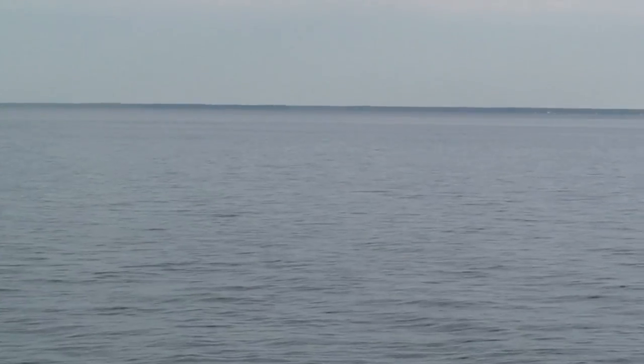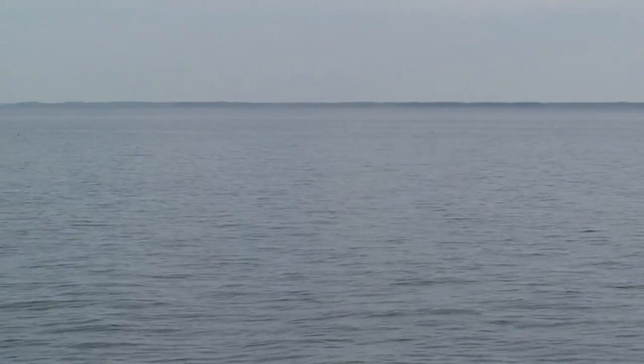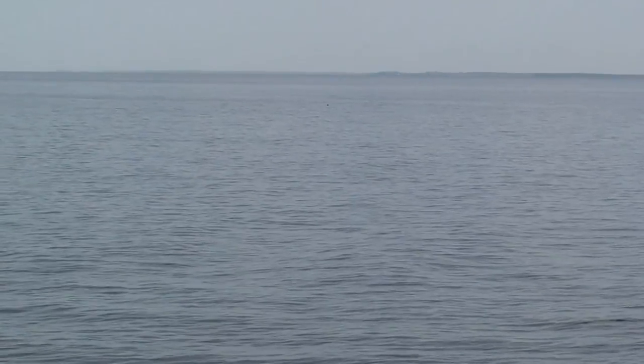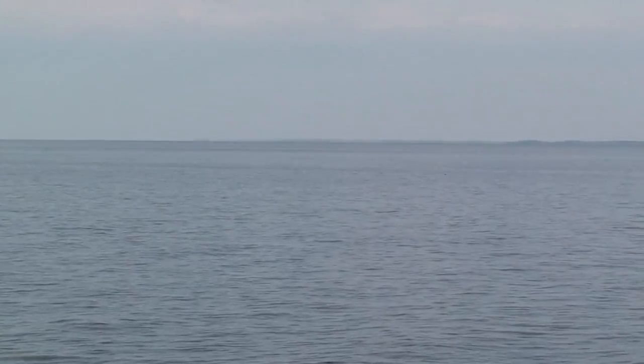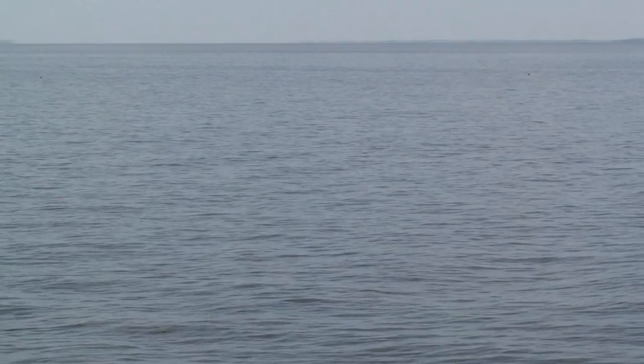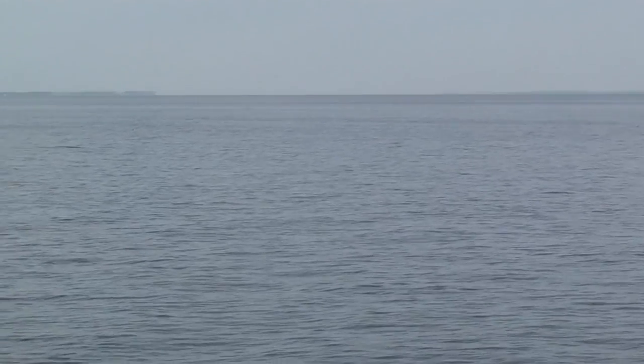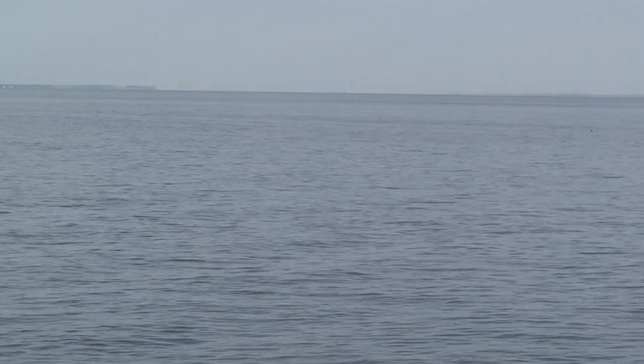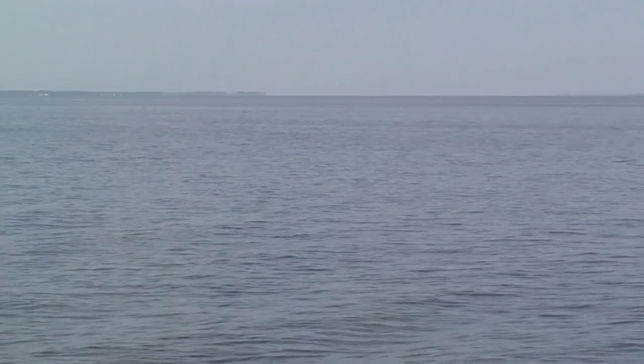We're about three quarters of the way across Albemarle Sound, and we don't want to slap ourselves on the back too soon, but this is what we got — basically a big lake. For such a nasty body of water, storied in history, with numerous holes on the bottom of it, this is pretty good. So if you can do a little planning and get out of here before the winds kick up, you'll have the same experience. I'm quite sure.